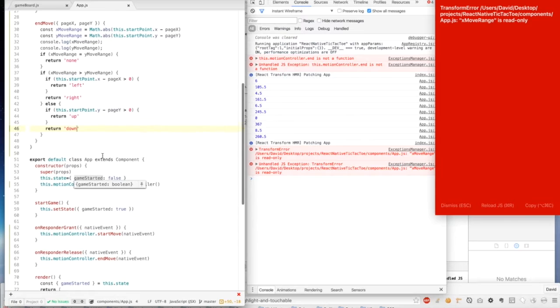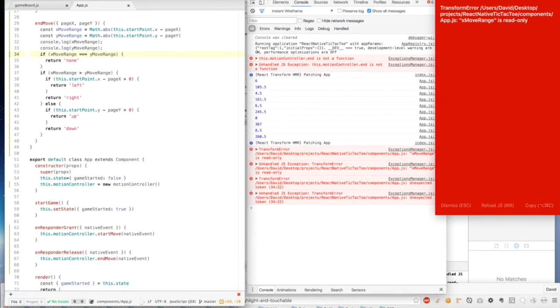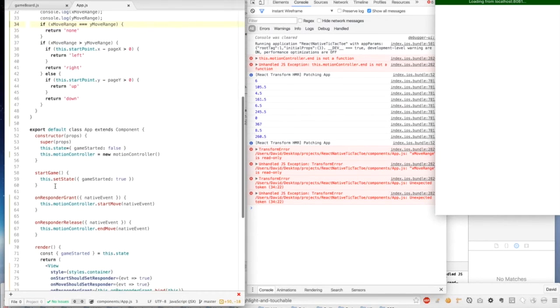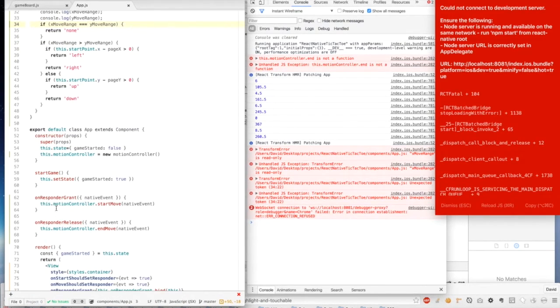X move range is read only. Sorry. So now I can output the result.